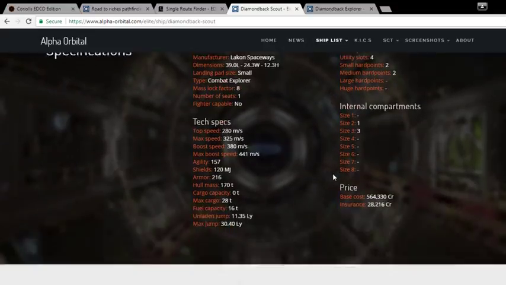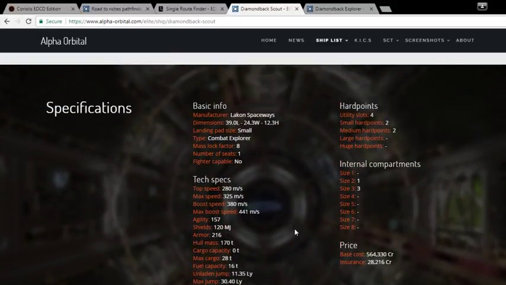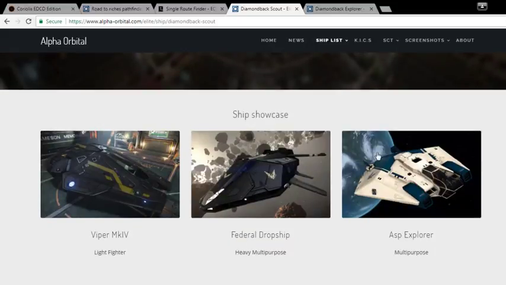Okay. And this thing has a bigger jump range. I can't remember what its jump range is actually. I think it's around 11 light years or something at the very base of it. But if you swap in the components from your Sidewinder, you'll probably get a bigger jump range.